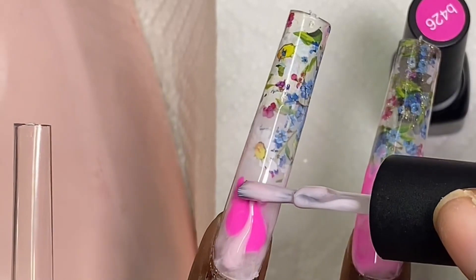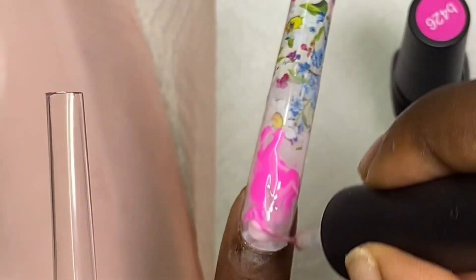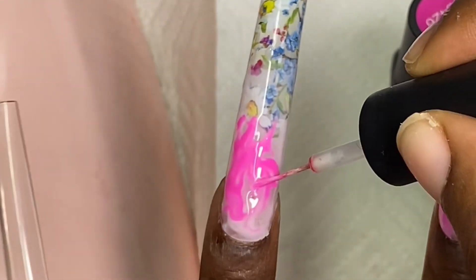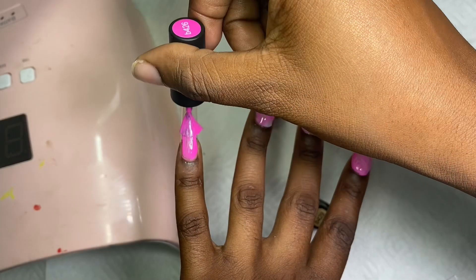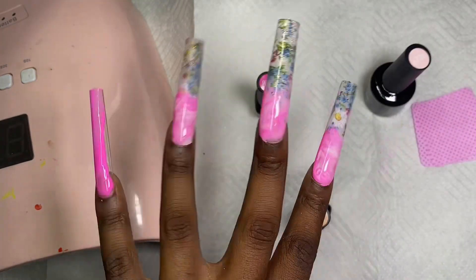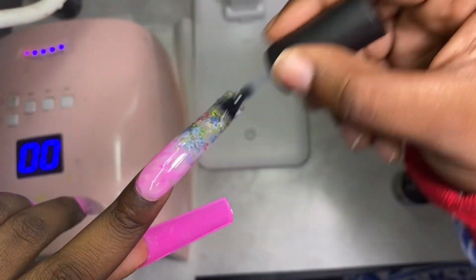Now I'm mixing a dark pink and a light pink together to create a marble effect. I thought that would be a little cuter than using just the light pink — I wanted to spice it up a little bit. I'm actually glad that I did; this made the nails pop. Super cute, I love this design. Then I just added the dark pink to my pinky and my thumb as well.